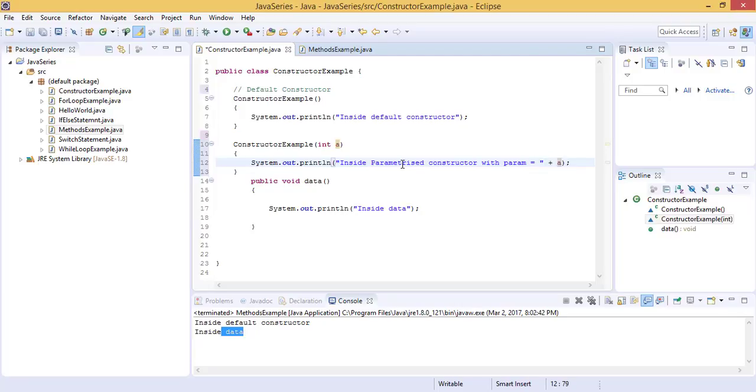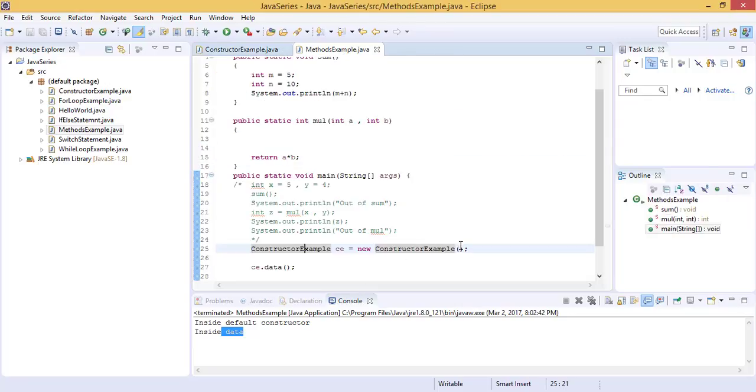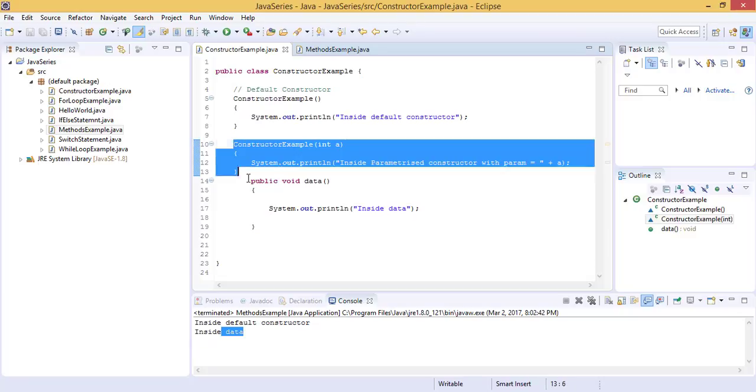So what happens is, in this case, while creating the object of the class, if I pass anything in this class object, it will go to this particular statement and it will execute this.